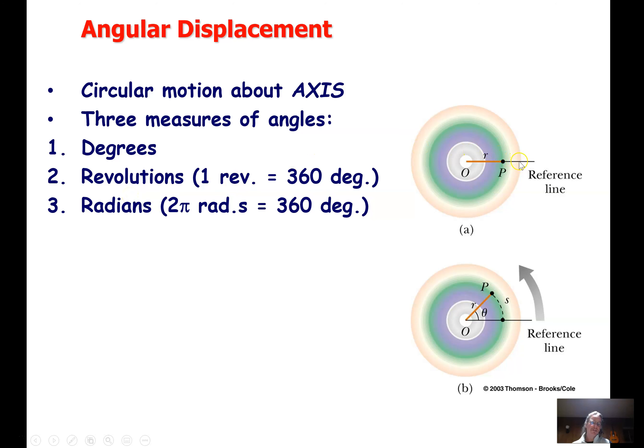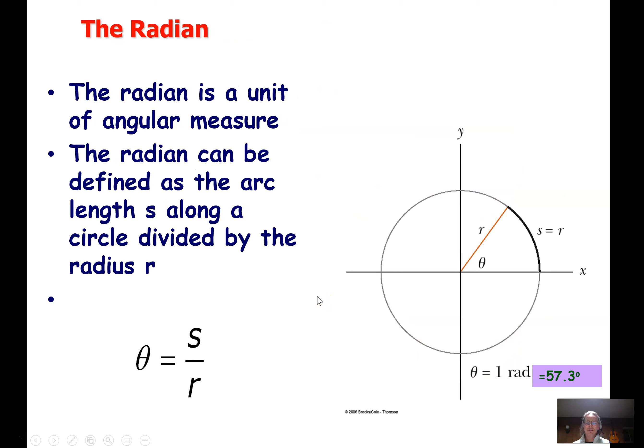So sometimes we start the reference line like on our positive x-axis over there, and go from there, and we go counter-clockwise from there as we move around the circle. So let's keep on rolling. Alright, so remember how we do our angular displacement. This could be degrees, could be radians, and this could be revolutions. But the way we find that amount is by taking this distance per this distance, and that automatically puts that into radians.